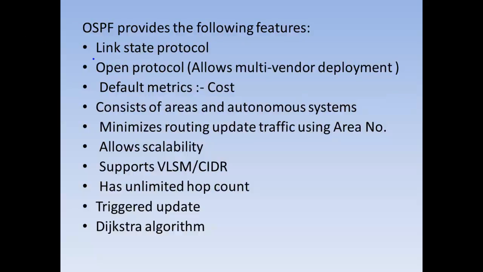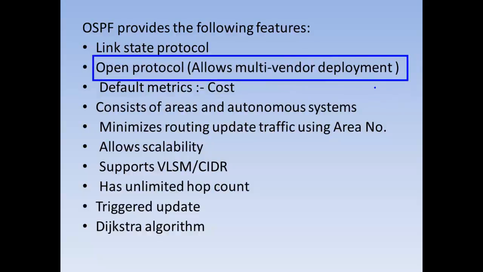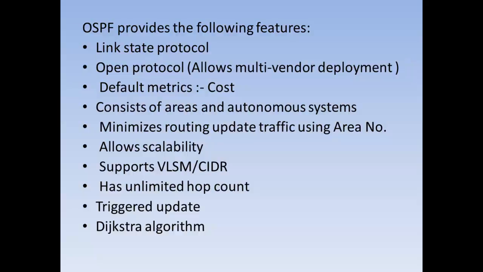Second feature, open protocol. It allows multi-vendor deployment. It means EIGRP can be configured only in the Cisco environment where all the devices are of Cisco, but OSPF can be deployed on any vendor, either Cisco or other vendor devices. So that's why it's most popular as compared to EIGRP, because it is an open standard protocol.